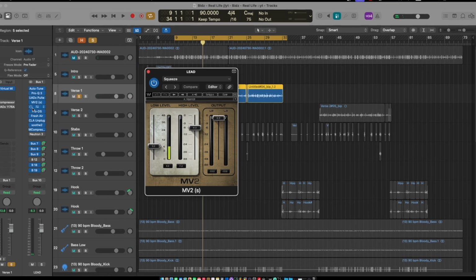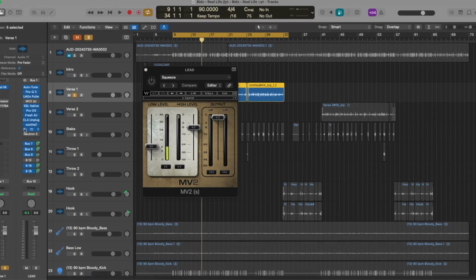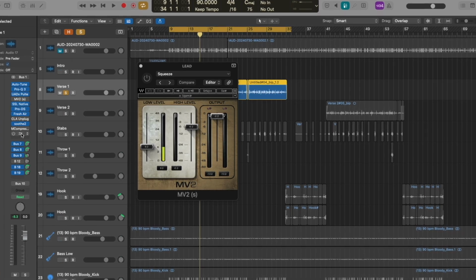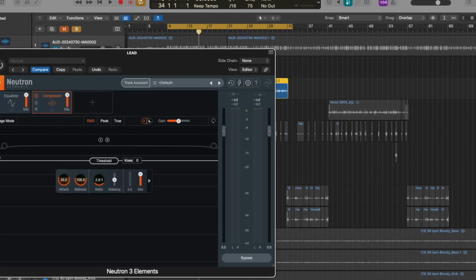So let me go ahead and try to use one compressor to get all this in. Let's try to use this Neutron.